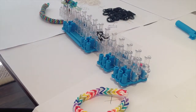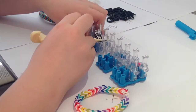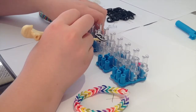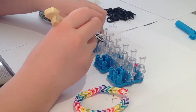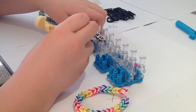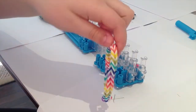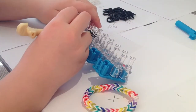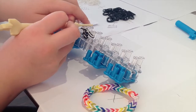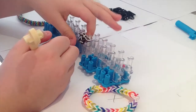Okay, one more time and I'll be done, not done with the bracelet, but I'm going to fast forward. And don't worry, I am going to show you how to clip it at the end of the video. And it's going to look like a pretty bracelet, kind of like this. Okay, so now I'm going to stop.